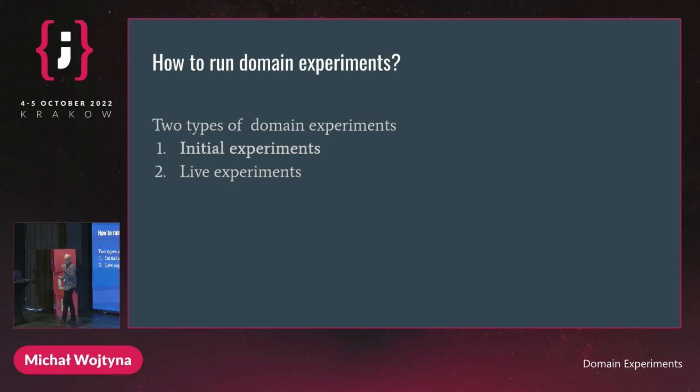I divided domain experiments into 2 categories. The first one is something I call initial experiments. And you run these initial experiments when you're building something new or working on a greenfield project, creating a new feature in a module, something separated, something new, something fresh, shiny. And then you get live experiments. And live experiments are basically iterating on an existing solution. So mostly when working on legacy software, when changing some stuff, when confronting the upfront decisions made somewhere in the past. Yeah? So that's about live experiments. And because of the time limitations, I'm going to show just the initial experiments, because the flow is almost the same with some differences.